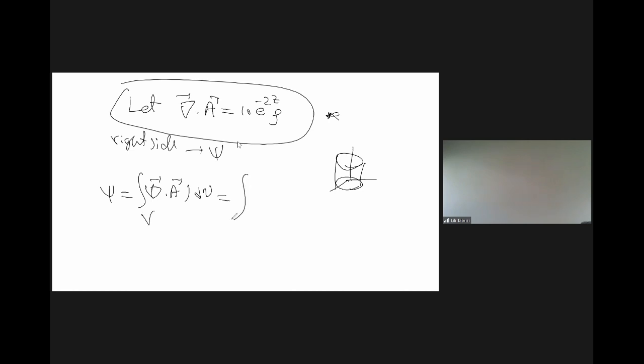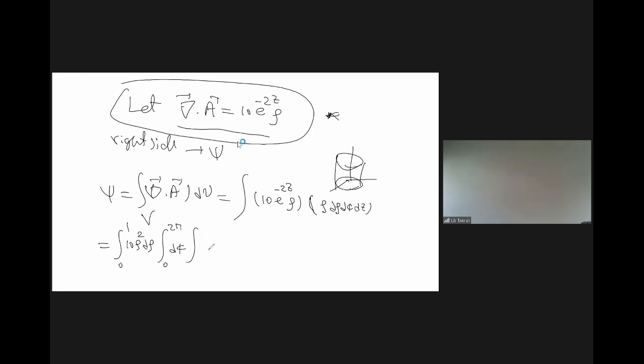Okay, so this is equal to, you put the divergence according to what it's given, 10 e to the minus 2z multiplied by rho. You put volume increment in cylindrical coordinate, it's rho, d rho, d phi, dz. It's a triple integral. You put all rhos together, so you have 10 rho squared, because you have a rho here times rho, d rho, from 0 to 1. What's the range for rho? 0 to 1. Multiplied by all phis together, 0 to 2 pi, d phi.